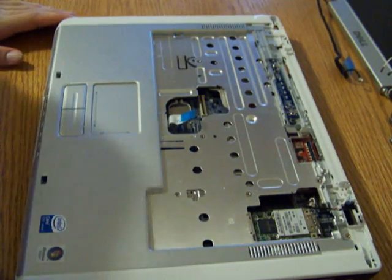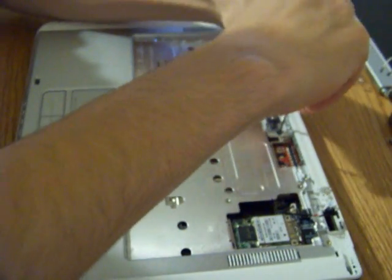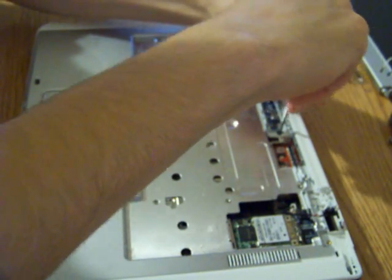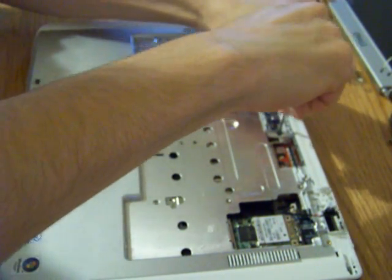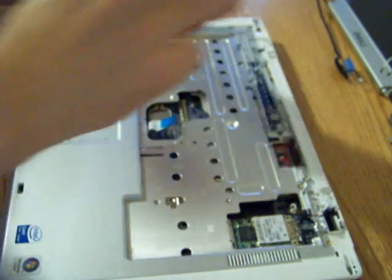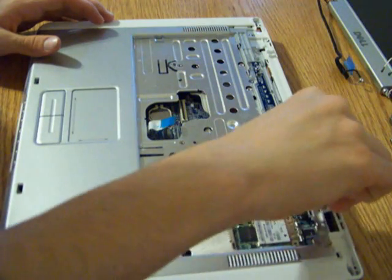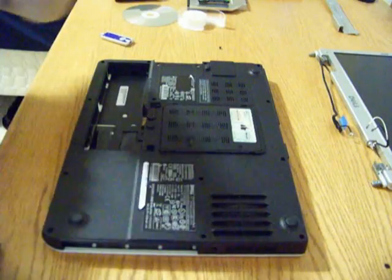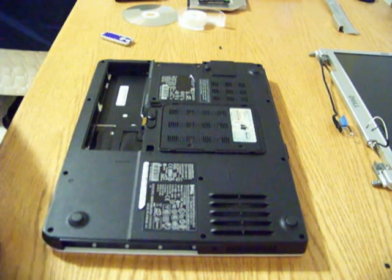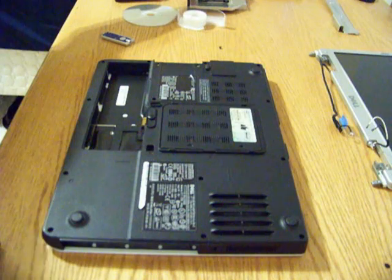Okay, now we're going to screw in the screw that's right next to the video card. Once that's in, we've secured it a little bit. And we're going to put this little card back, flip it over and put all the screws back in. Okay, so after you screw in those 11 screws, it is now safe to put in your hard drive and your optical drive again.